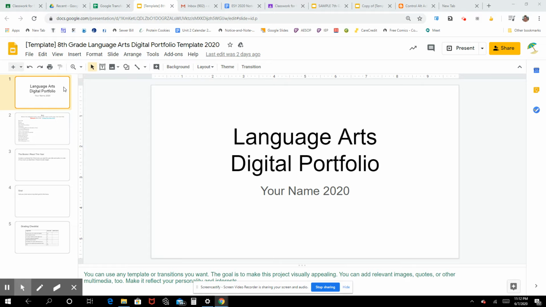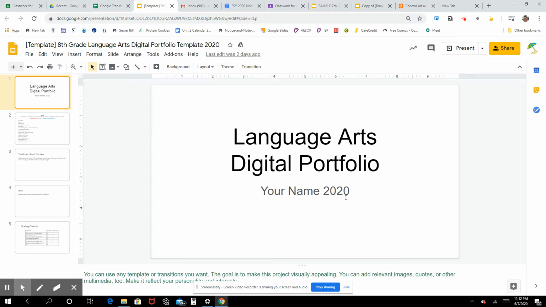So just at the end where you left off last year, you're going to plop in this title slide and update it for this year. Don't delete anything from last year. All of your documents and hard work that you want to show off should stay in there. This is a portfolio, which means it's a collection of your work over the past 2 years in ELA.